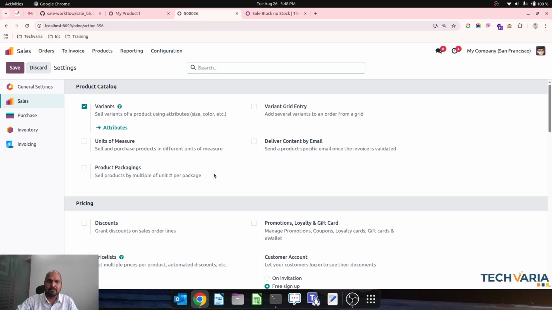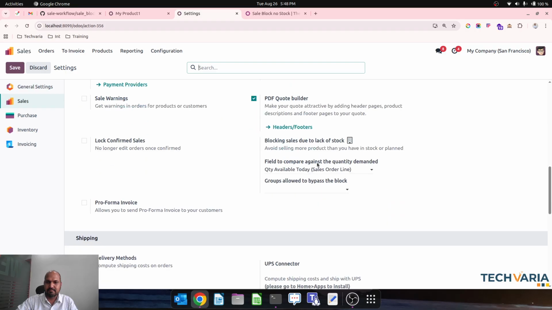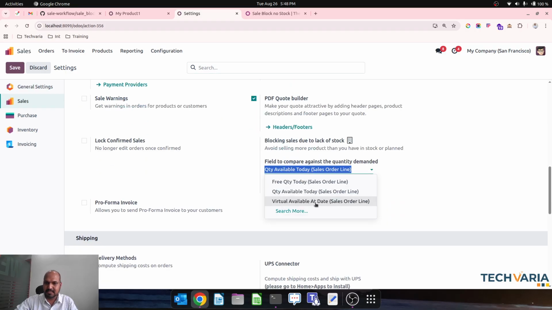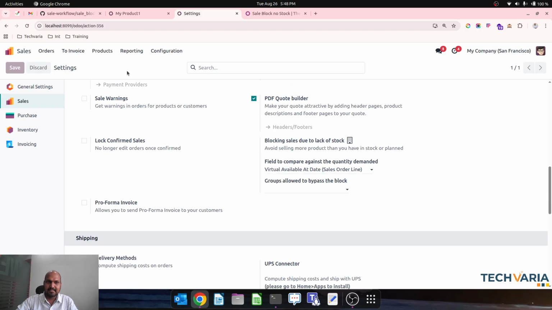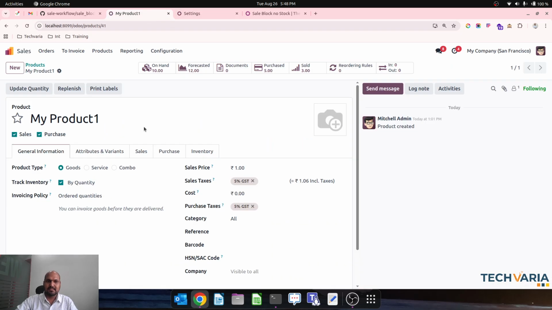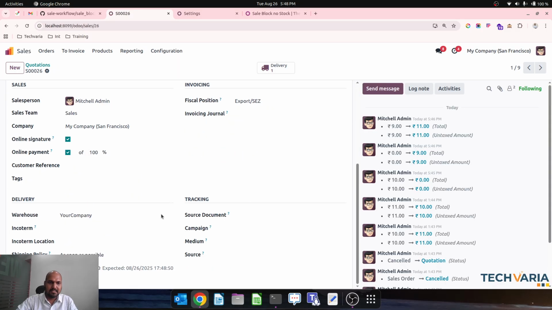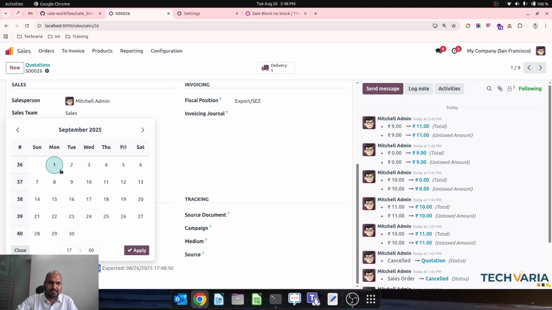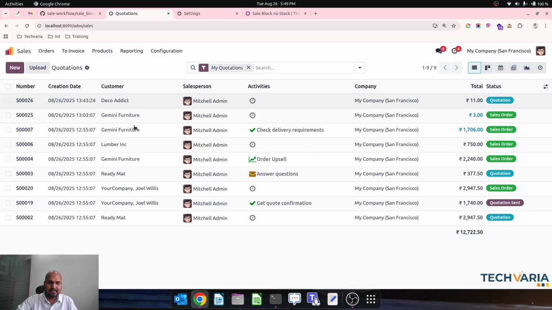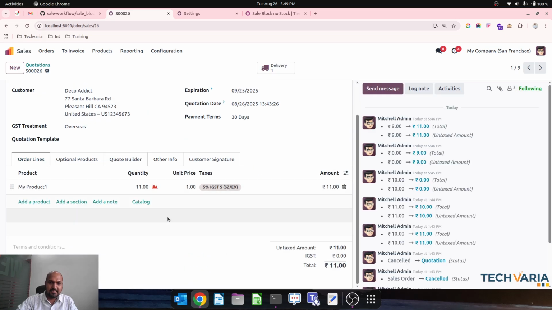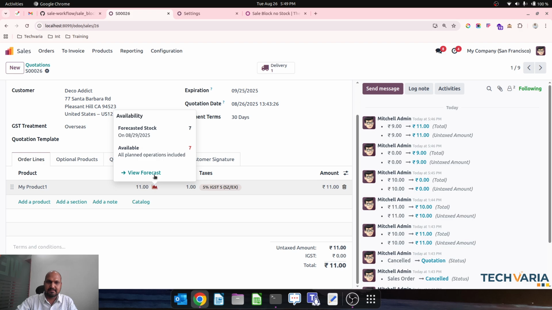Now let's say I change this to my third condition, virtual available at date. When I enable that, how does this sales order work? If I go into my sales order, where my quotation is of today and my delivery date is the 29th, it will show red because my available quantity is 7 only, which I can commit.